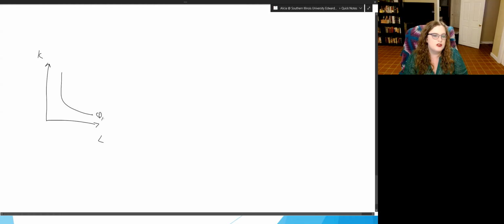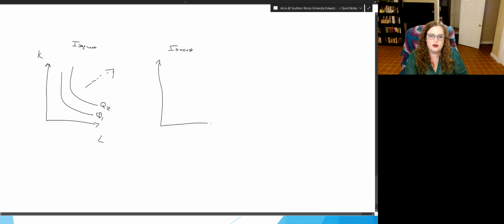Here, first, let me put back up our isoquant so that we can look at it at the side. Notice that we have some sort of change in between capital and labor. There's some level of production, so let's call this Q1, and there might be higher levels of production, Q2, as we're moving outwards and adding in more of the different inputs. So this is the isoquant. Isocost is looking at the cost relationship in between the two.